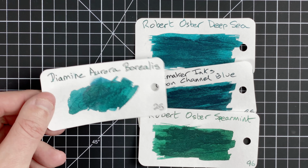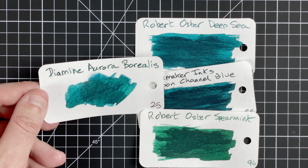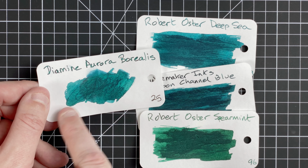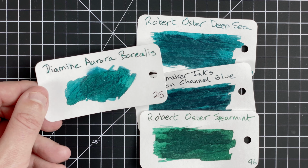The main ink that I've got to go against these is Diamine Aurora Borealis. So again, another teal coloured ink. Really like this. This is one of my favourite teals. I've had this in a number of pens and it's performed really well in all of them. So it'd be interesting to see what these look like when I use them in the same pen.